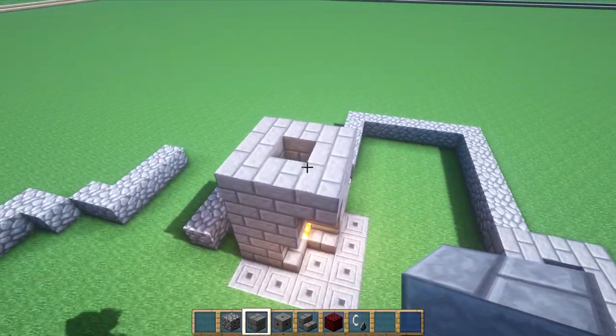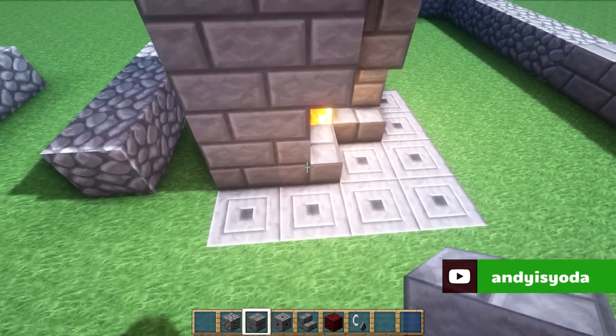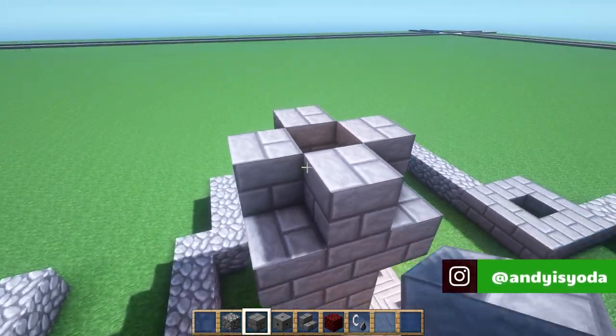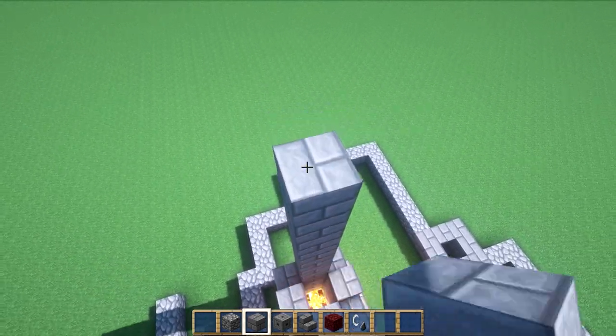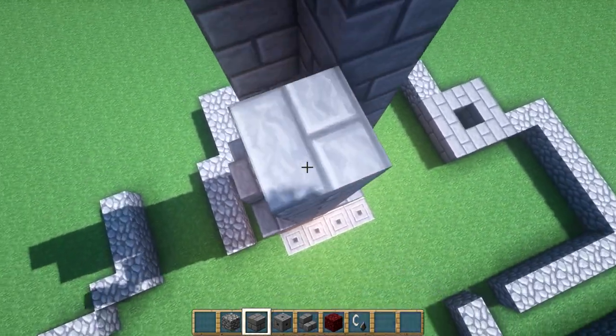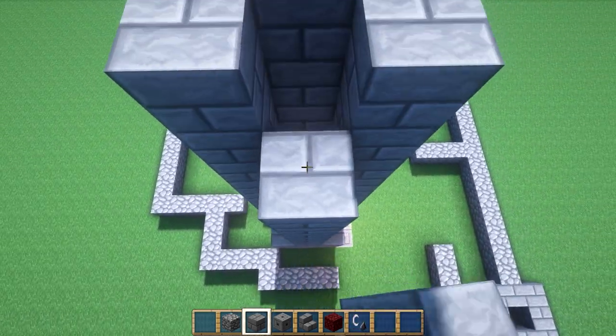How cute is that? Now we want to go up to 13 high in total for the rest of our chimney. So that's four. So we need to add on another nine, and they go in these positions here. So that's 1, 2, 3, 4, 5, 6, 7, 8, 9. Like that. And bring it up like that.